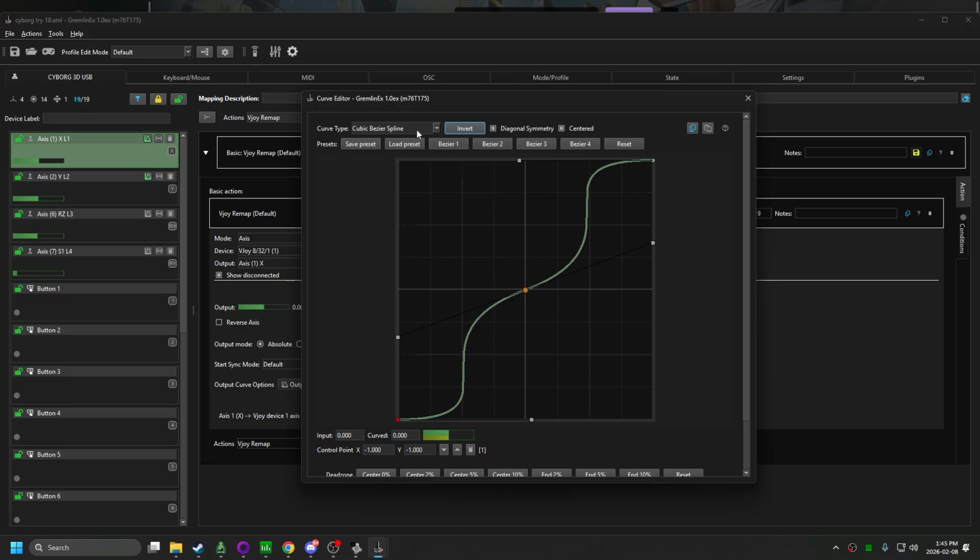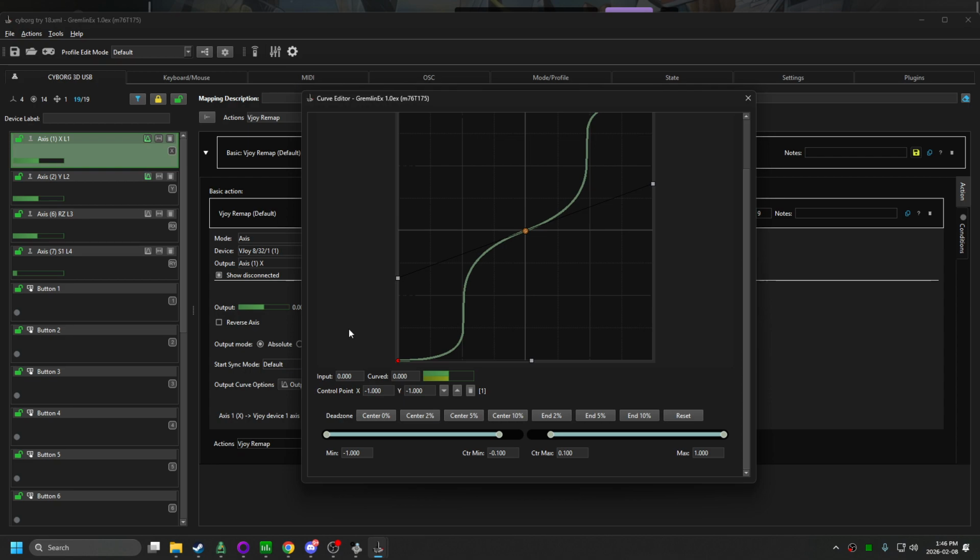And I realize that there's more options than this, but the documentation for Gremlin EX is not there yet. It is in need of work, so people can volunteer to help make the documentation for it, because I don't know what everything does, and there's no real wiki out there that tells you what it does. Okay, I think right now I have it set to like 5% or something. I'm gonna set the dead zone to 10%.